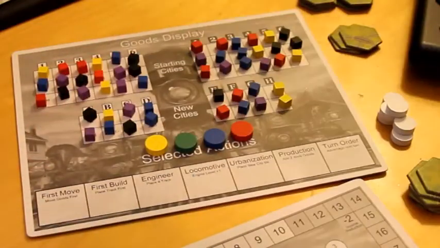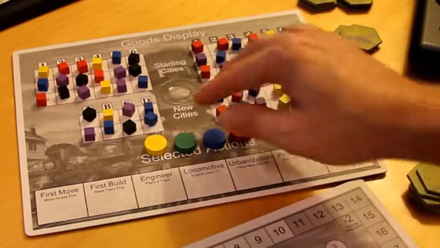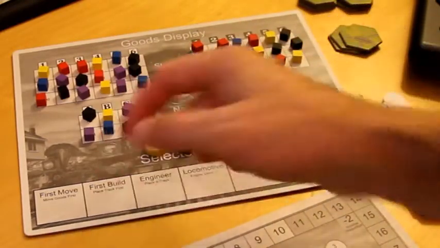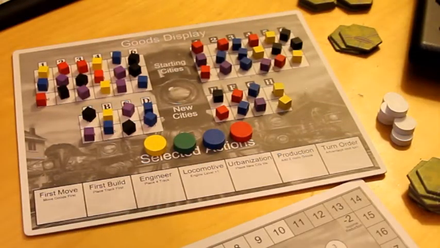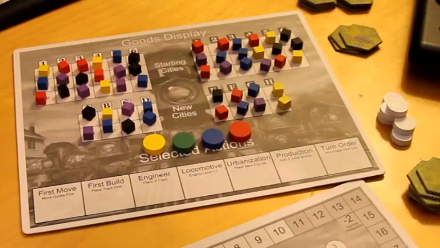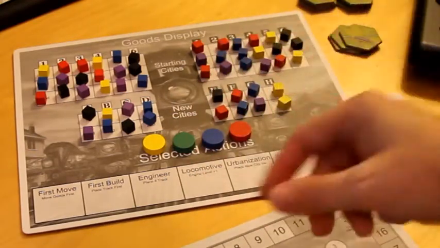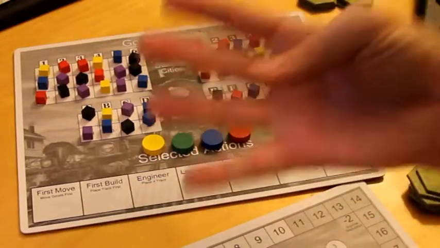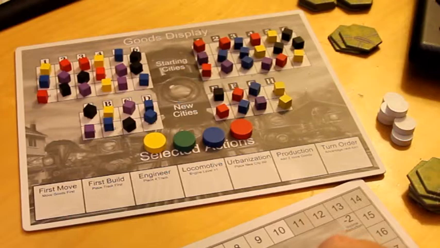Right now, nobody has any track out yet. First build, that means no matter what order you are in the turn order, if you take first build, you get to build your track on the board before anybody else. The engineer lets you build 4 track. You can only build 3 pieces of track each turn, but if you choose the engineer, you get to build 4 pieces that turn. Locomotive lets you increase your engine level by 1.